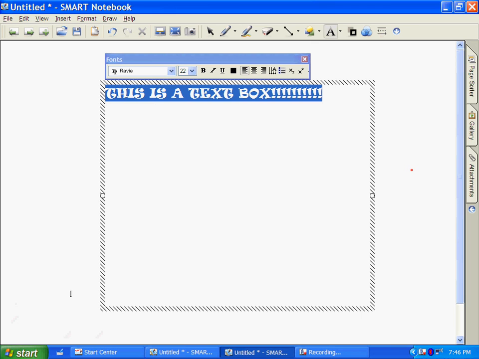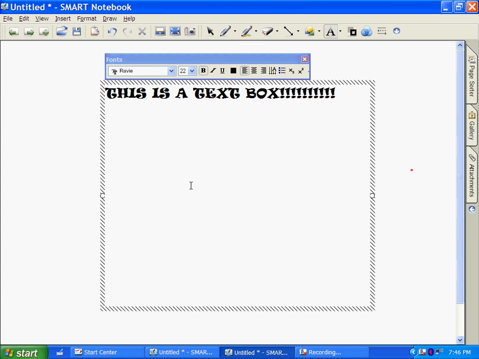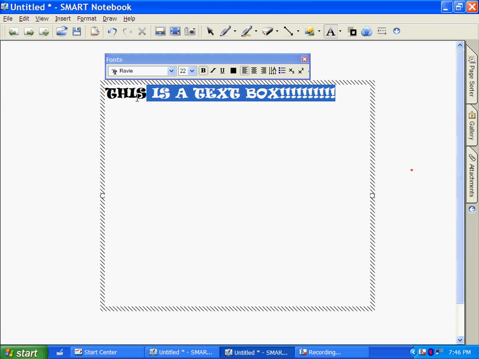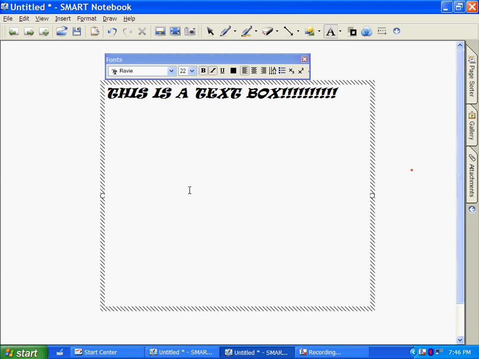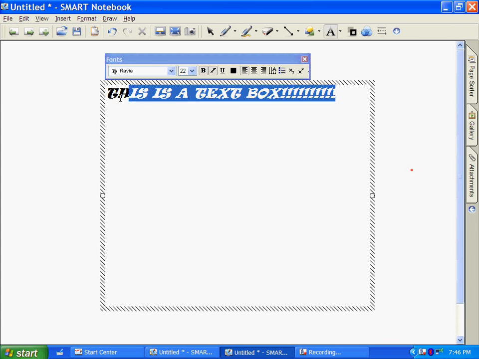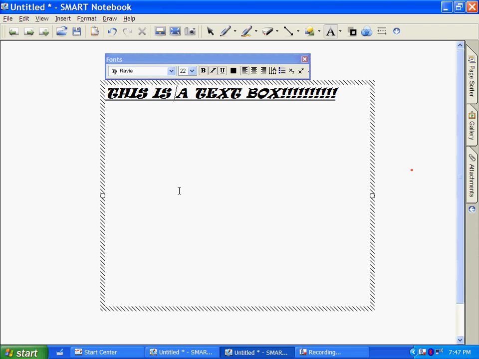Alright, now let's suppose we want to bold our text because regular text is bland. To bold the text, have it highlighted and click on the B in this toolbar. Now the text is bold. But bold is still too bland for us. So highlight it again, now let's italicize it. That looks a little better, but we want to emphasize this a lot. So let's underline it. Highlight it again and click on the U in the toolbar. Now our text is fancy.